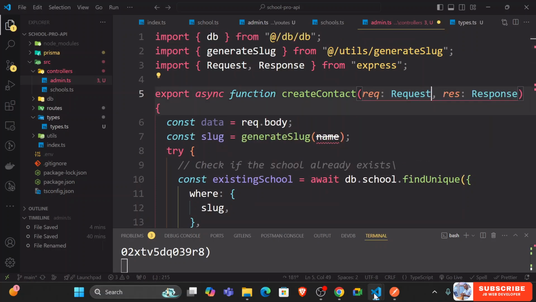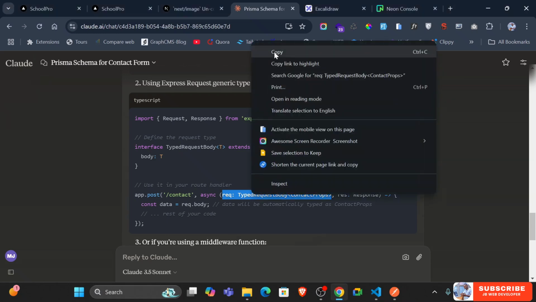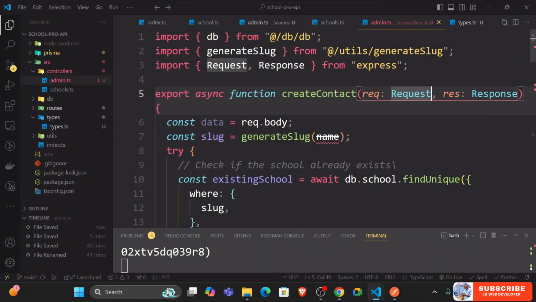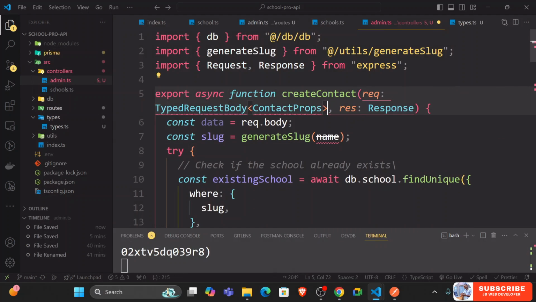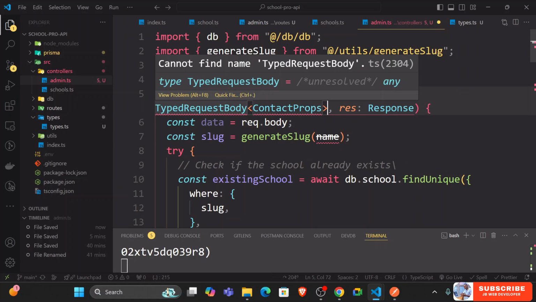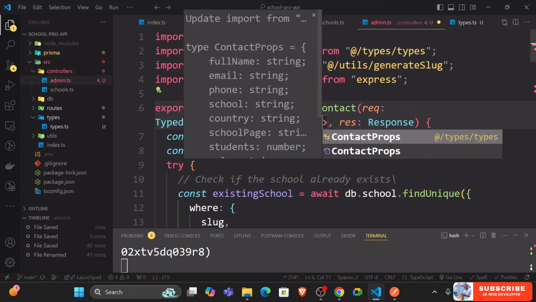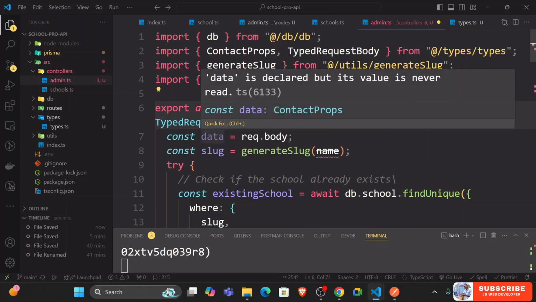Okay, what did I do? I remember copying this. So we're going to remove this normal request and add this, which takes in this one and also this one. So now if you hover on data, we should see that it is actually having contact props.